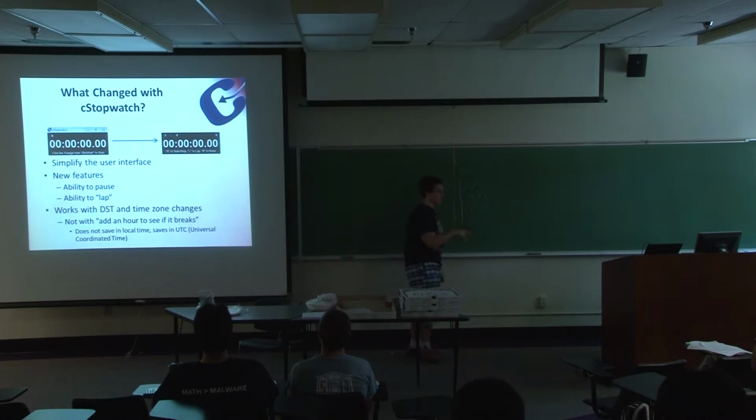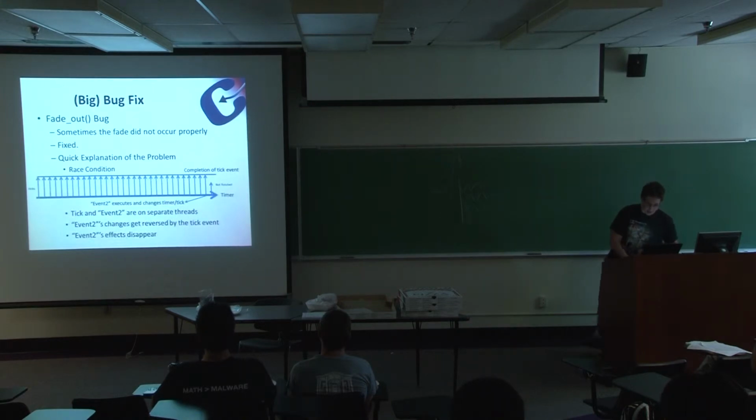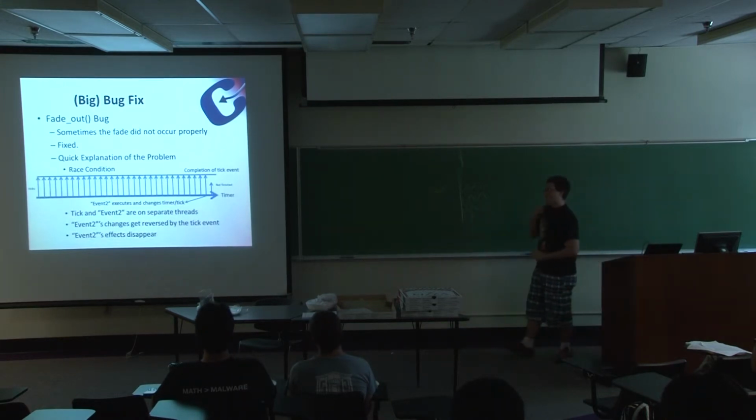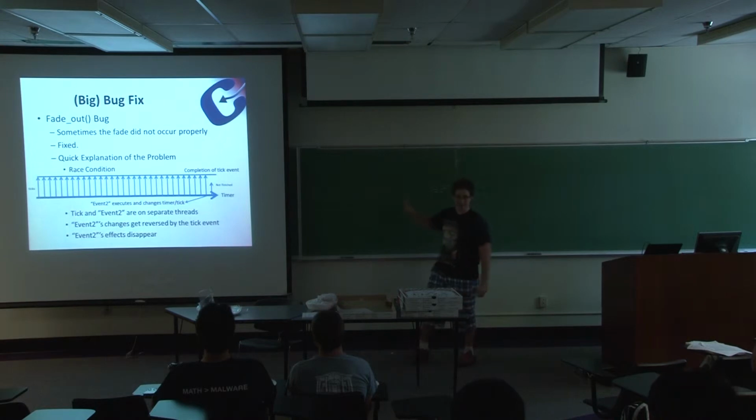Instead of having to click that little triangle and then start, you can just click S, L to lap, R to reset. Simple, easy, to the point. So now I'm going to talk about a big bug fix. This diagram may make absolutely no sense at all, but you see it already.